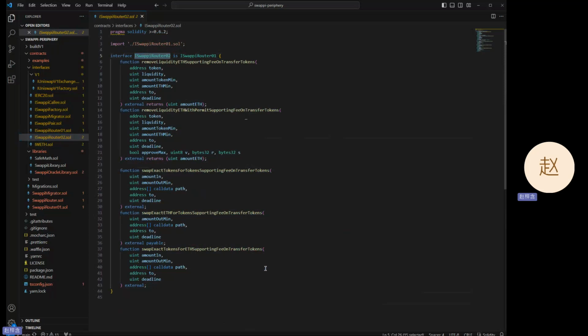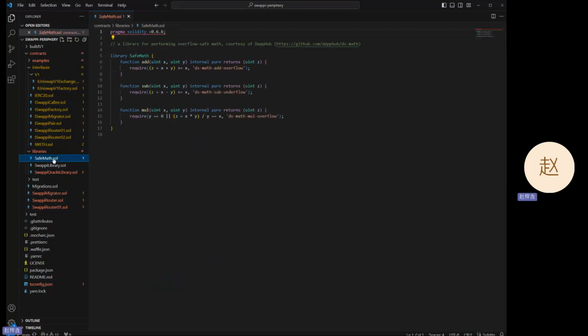Besides those functions, it can handle fee on transfer, removing liquidity supporting fee on transfer tokens. These 5 functions are not used in the Swappy front end. But if you are interested, you can take a look at the implementation in the Swappy router.